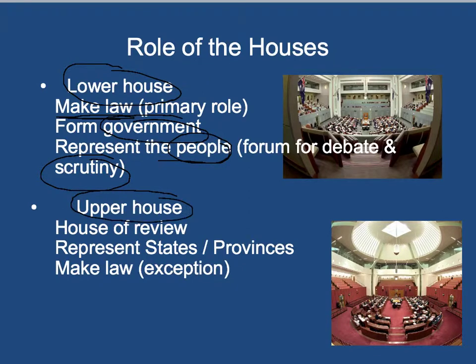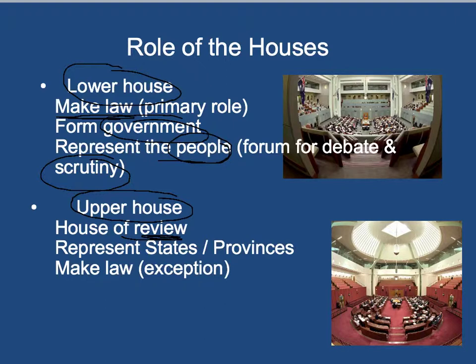The upper house in the Commonwealth Parliament is known as the Senate, and in the Victorian Parliament is called the Legislative Council. Regardless of whether it is the Commonwealth or Victorian Parliament, it acts as a house of review. In other words, it scrutinises the bills that are introduced by the lower house, identifies flaws and can suggest amendments. It should be noted that should an amendment be made, it must be sent back to the lower house.